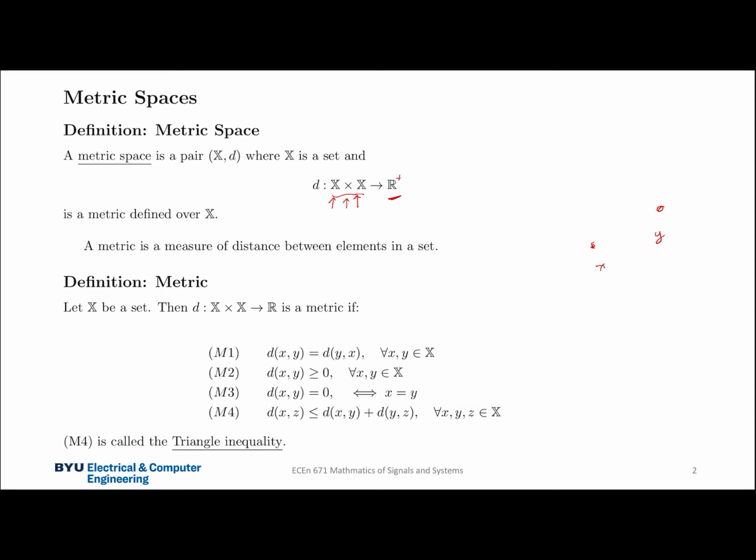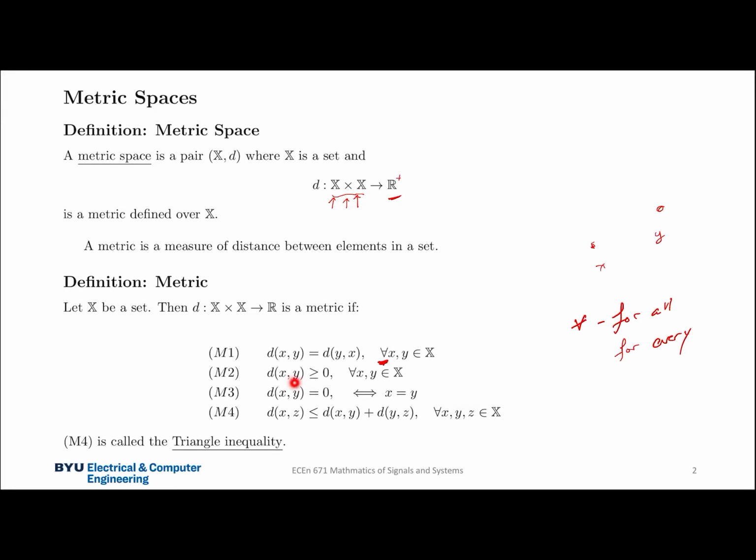Now let's talk about this symbol here. This symbol means for all, or for every. What we mean by this notation is that the metric between X and Y has to be the same as between Y and X for every X and Y in the set. So it can't be true for just one or two or three pairs. It has to be true for every pair. When we write this notation, it means for every single x and every single y inside of X, this has to be true.